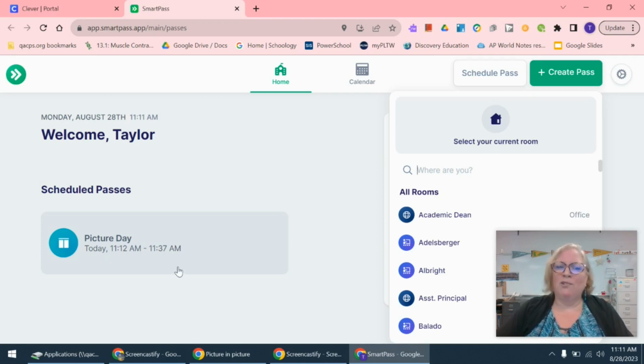However, if your picture time is during your lunch or during a time that you are not in the building, you can request a picture time. If you're doing this in your current class, you would select Where Are You? For this instance, again, we're going to assume that Taylor's picture time is during her lunch, and she would like to come down at the beginning of that class. She's coming from my class, so she's going to pick where she is.